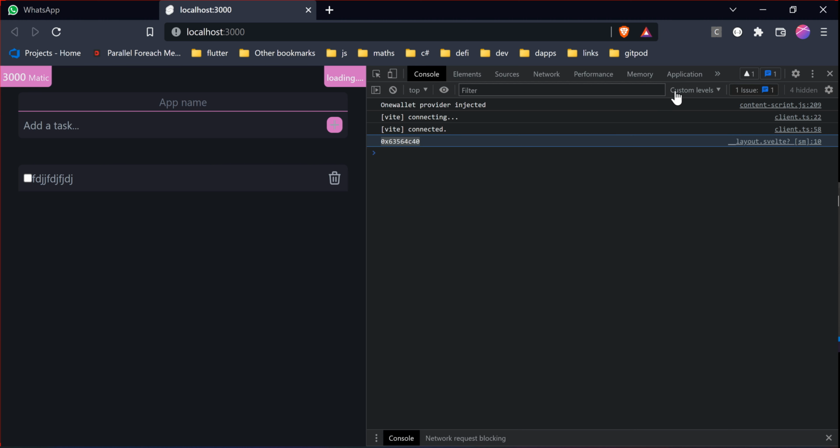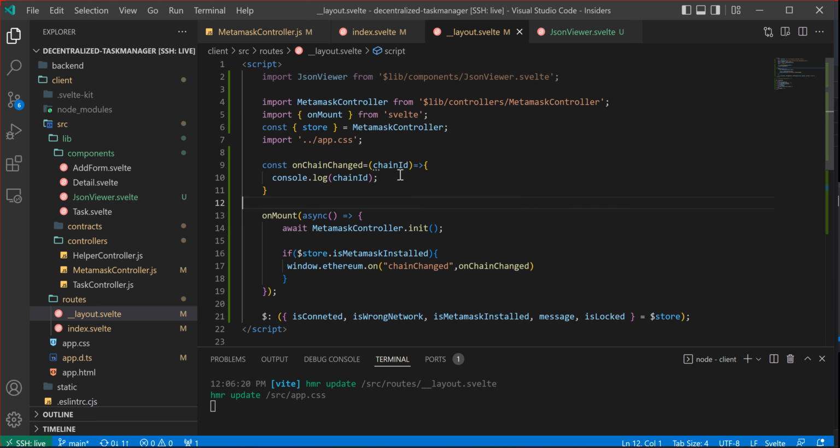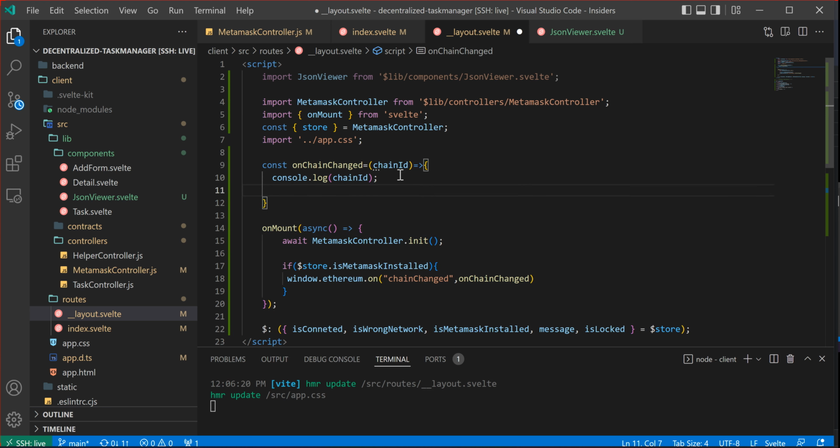Then if I go back here to our code, that's where we have to parse the chain ID. You can say let, or you can just convert it from scratch.